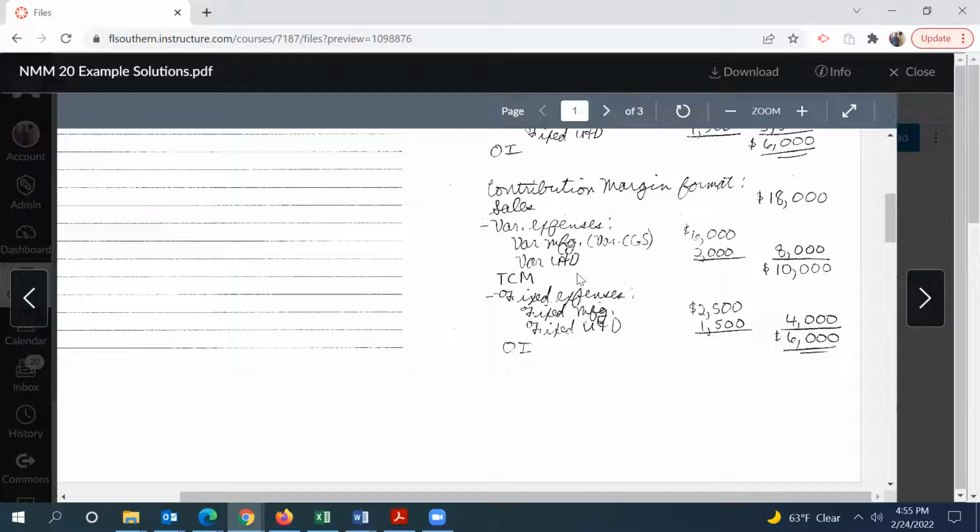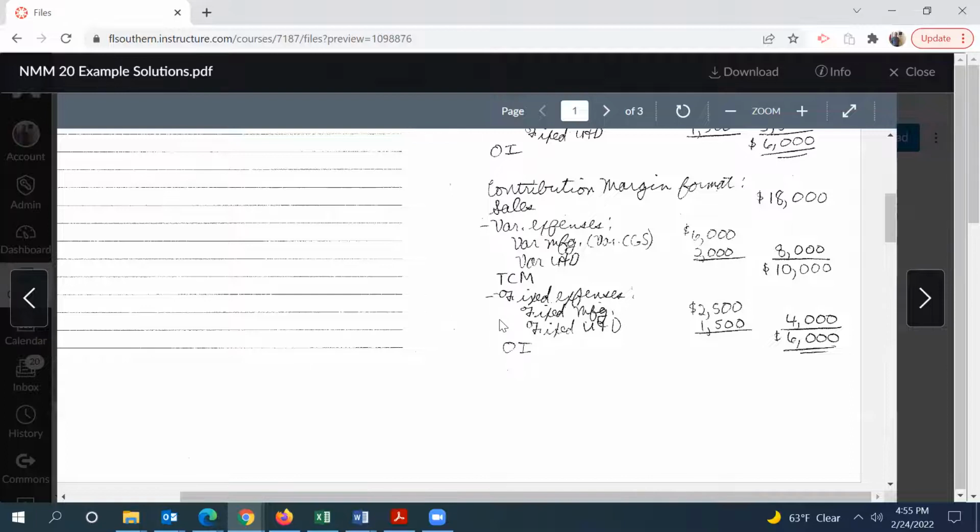So here's the contribution margin format. Well, it's better to use this from an analysis standpoint. And in fact, that's why we do so in managerial finance and managerial accounting. Let's look at total contribution margin and everything above. All these items, from sales revenue through variable expenses through total contribution margin, will change as volume changes.